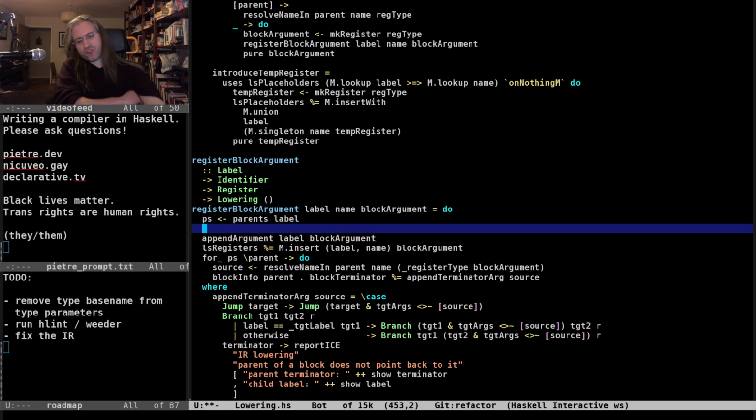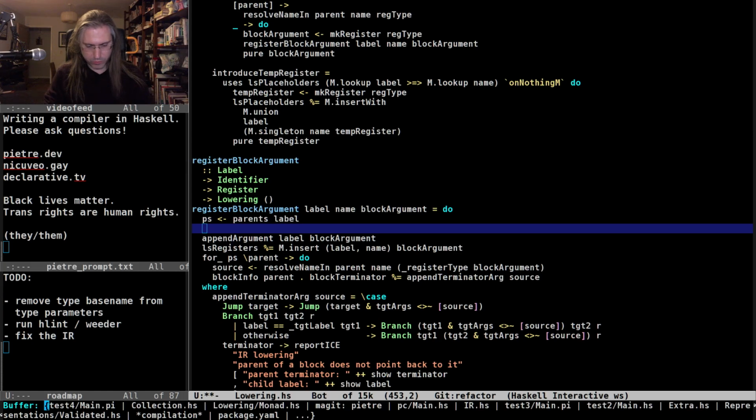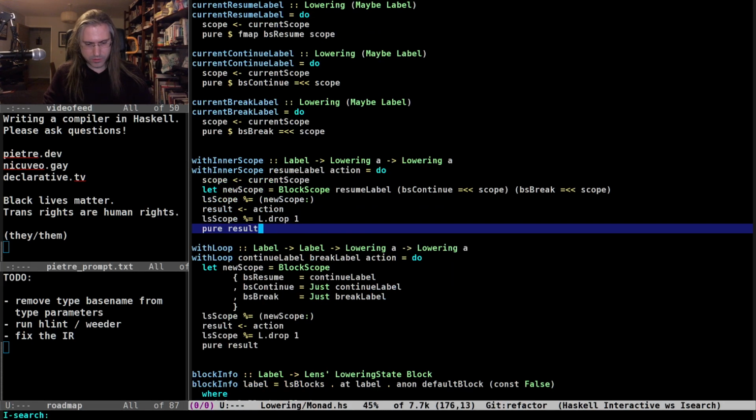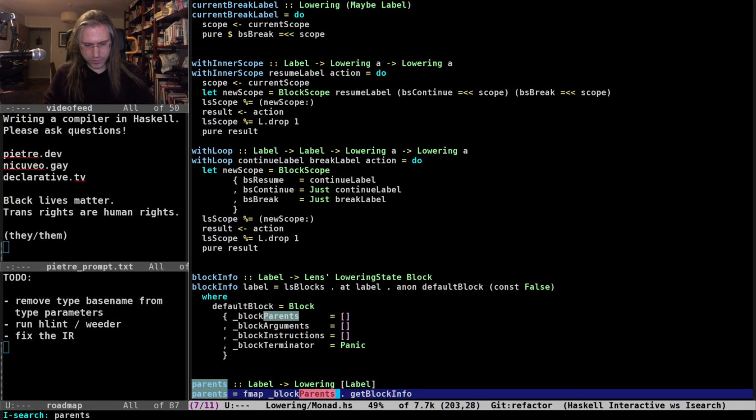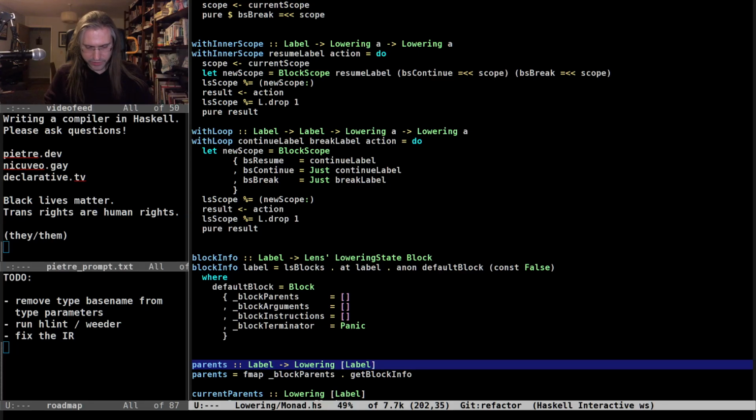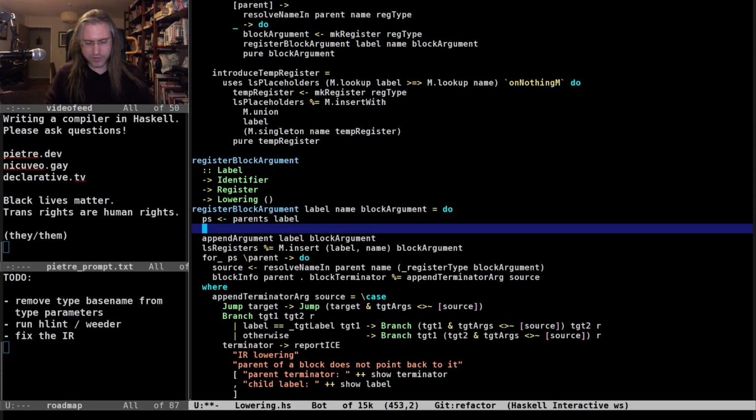So here I could check first that the parents would give different values. Okay, so what I could do is create a hash map of parents to, so parents, that would be in the monad. Okay, for a label, it gives me a list of labels, so this is a list.